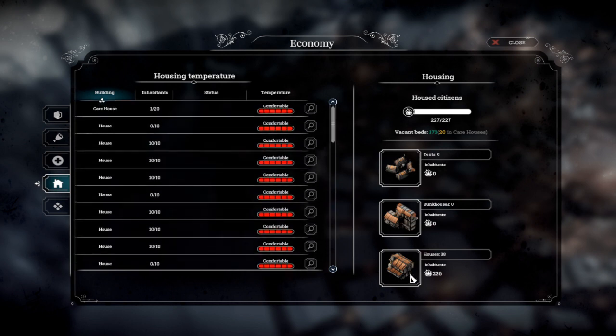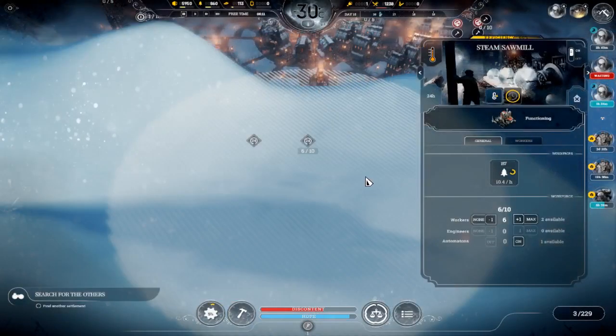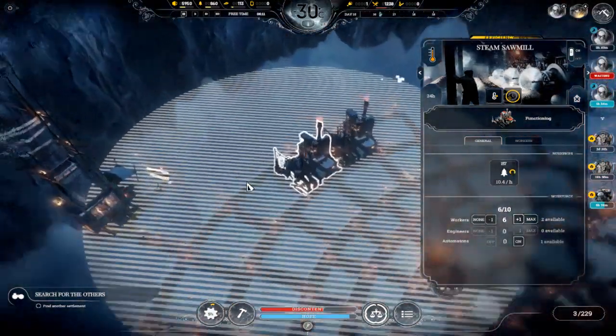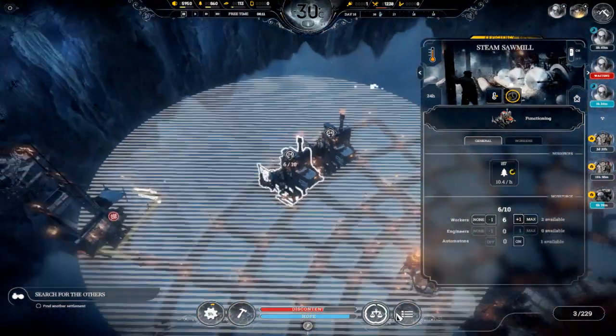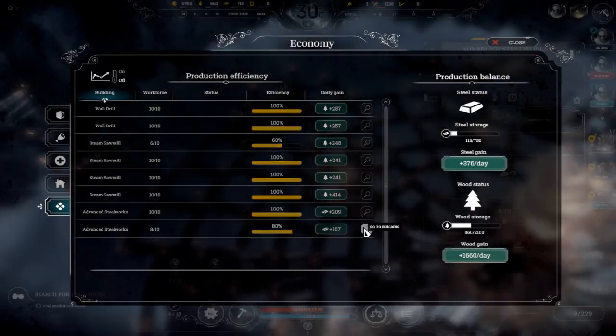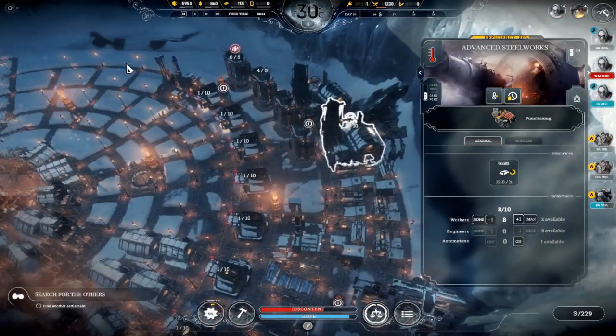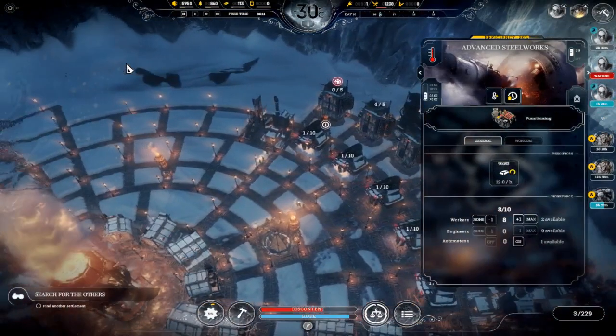You can see what kind of buildings you have, how many vacant beds you have, how many house citizens you have, how much storage you have for everything. You can see your efficiency here. If something's not operating well, I can select it and find out why. Why? Because it's only got 6 people in it, so now I can fix that. Keep an eye on your economy tab, and you'll be good to go. What's wrong with this one? I've only got 8 people in there, so that's a good way to keep track of everything.